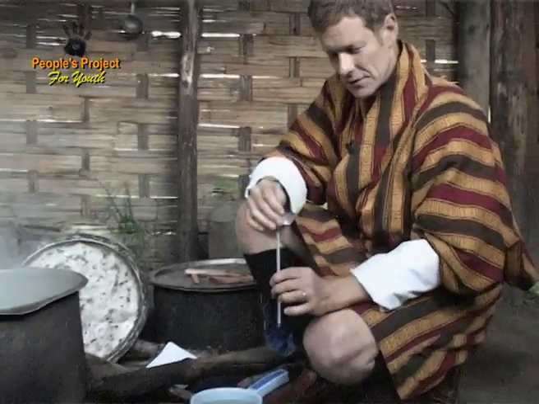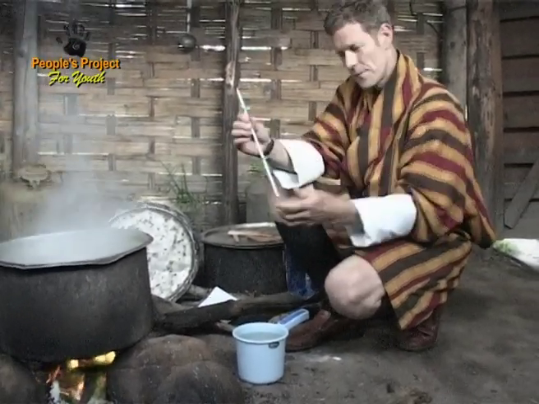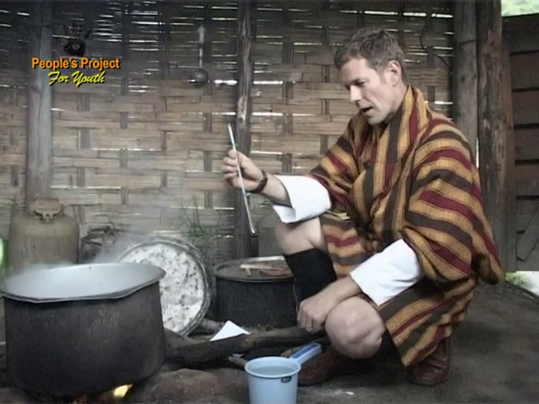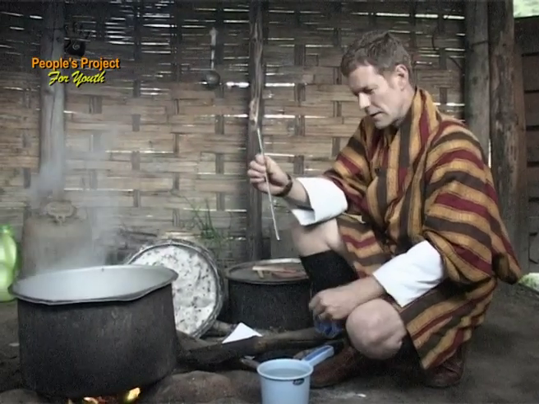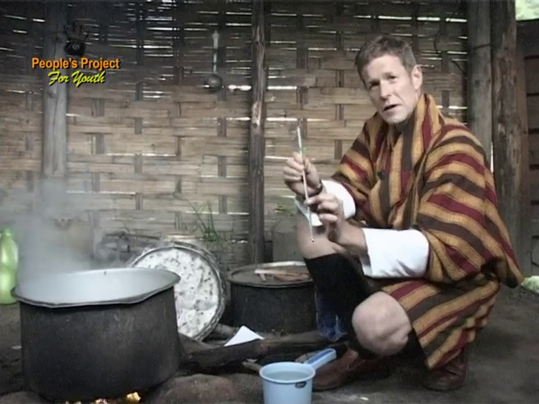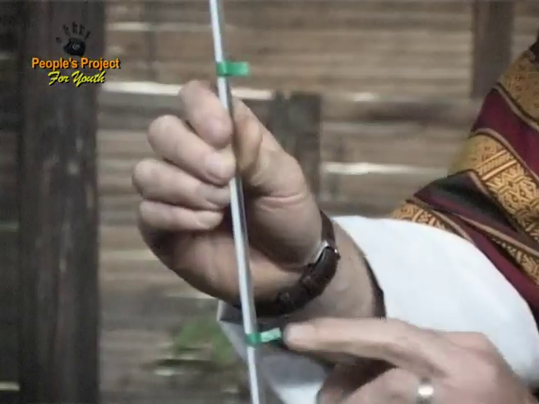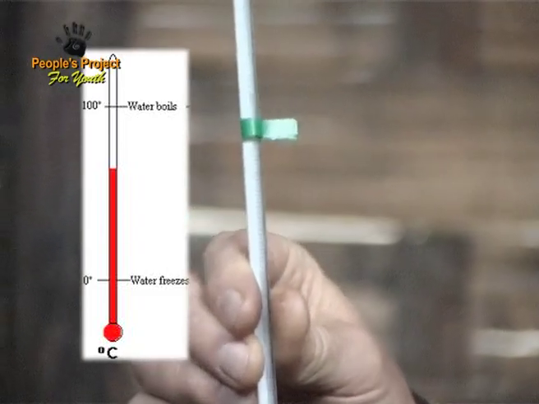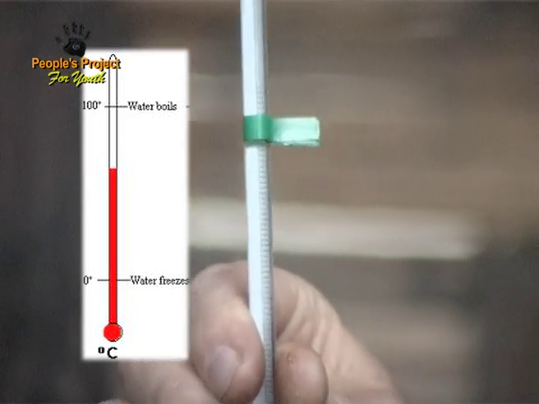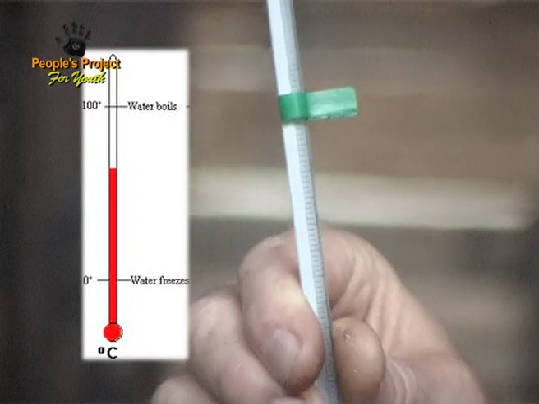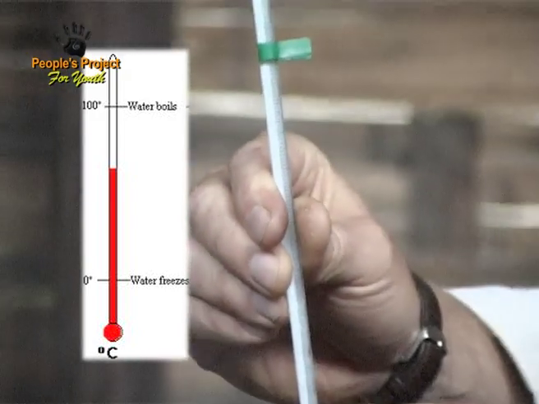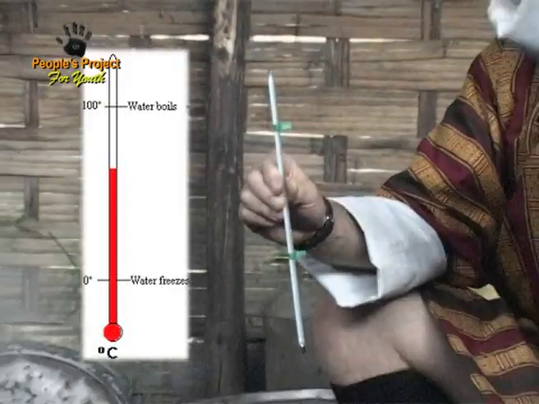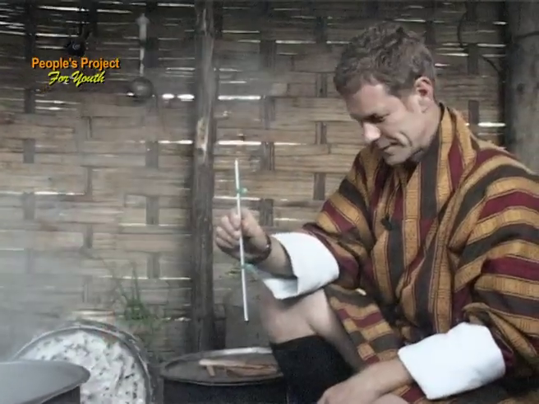Now, water behaves in a certain way at sea level. If we take a thermometer used to measure temperature, what we expect at sea level is that water is going to freeze, will become ice at 0 degrees Celsius, and at 100 degrees Celsius, it will become water vapor. So it goes from solid to liquid at 0 degrees, and then from liquid to a gas at 100 degrees. But what happens if we change the atmospheric pressure?